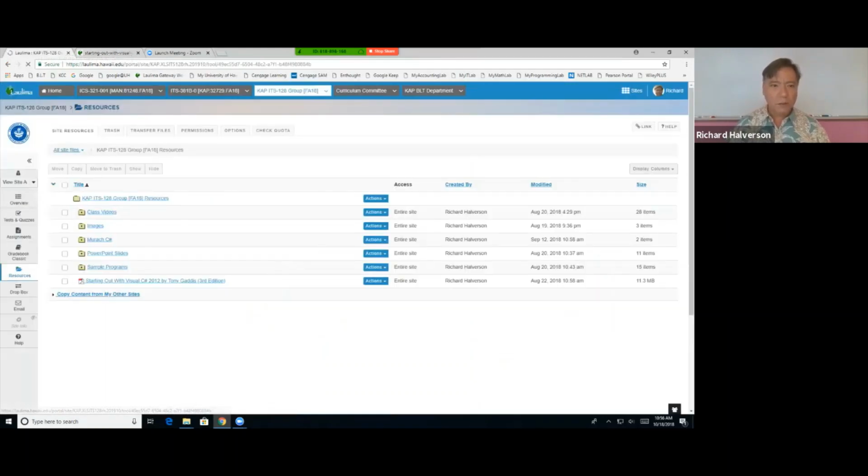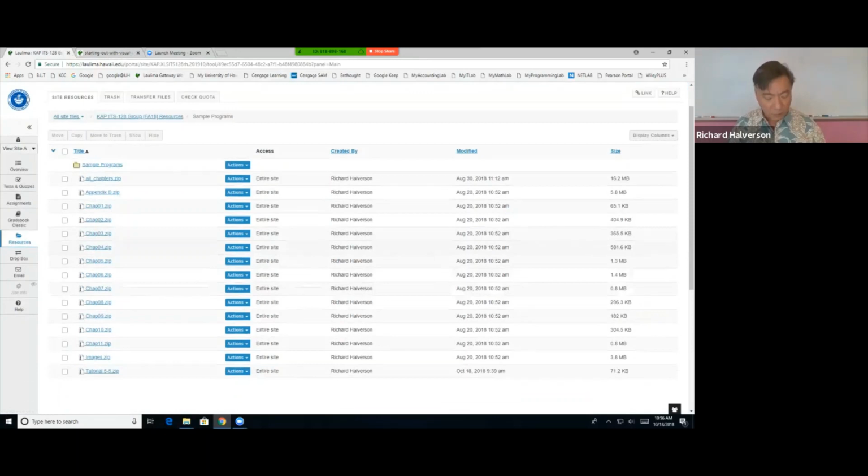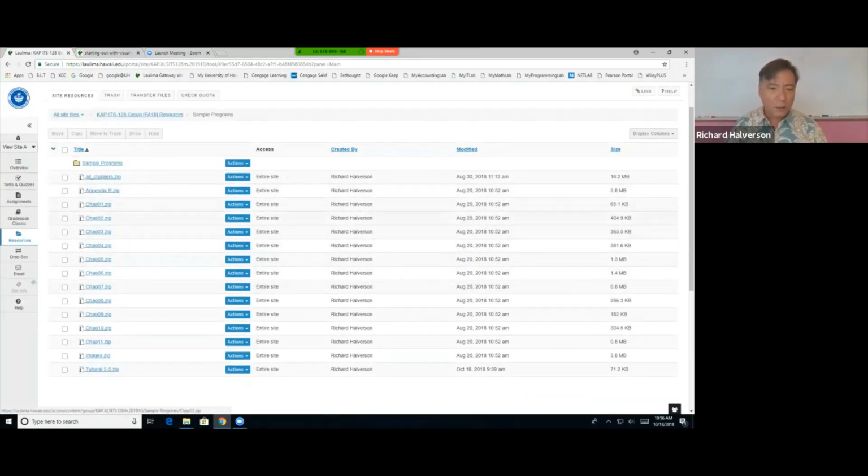Now what I've done is I've provided in resources, sample programs. By the way, in case you didn't know this, these are the starting files. When they talk about starting files, like for one of the assignments, I think we started with a starting file. It said start by opening up a file. Well, those are in here. So you just download the one for the chapter, and all of them are in there for that chapter. So that would be chapter 5.